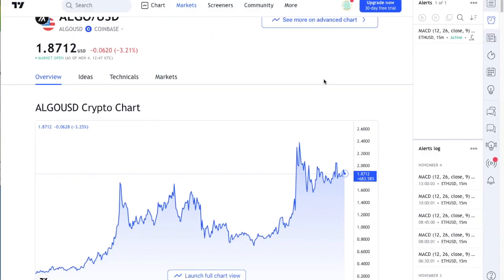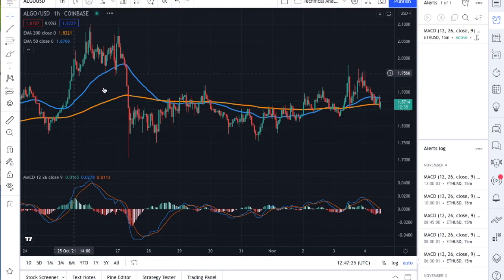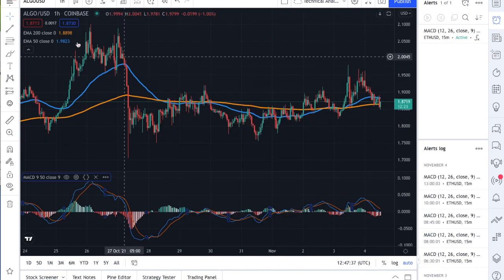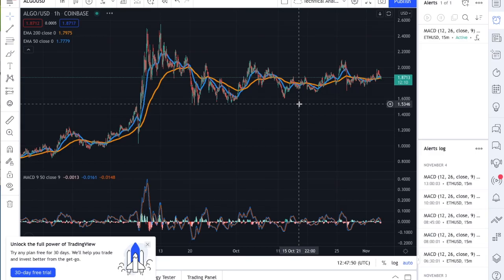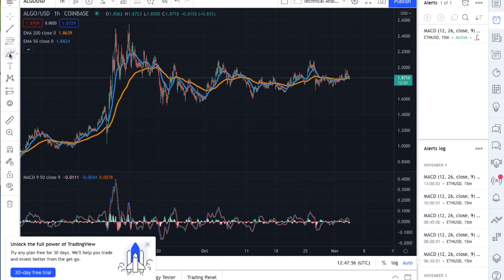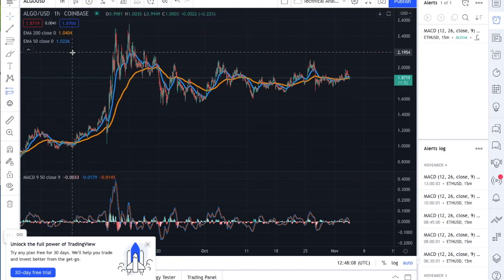Now, Algo was another buy indicator that we had. I'm changing the MACD again, and we can see on the top this is also a moving average, this blue line and this orange line, and you can see that they cross at certain points. This 50, 200 EMA cross is often called a golden cross or a death cross. 50 is blue, 200 is orange. When the fast moving average, the blue, goes above the orange, it's a golden cross. It's a very bullish trend. When the blue goes underneath the orange, it's a death cross, or a bearish trend. However, generally in trading, the golden cross is a much stronger indicator than the death cross.